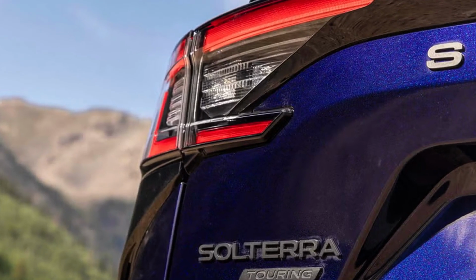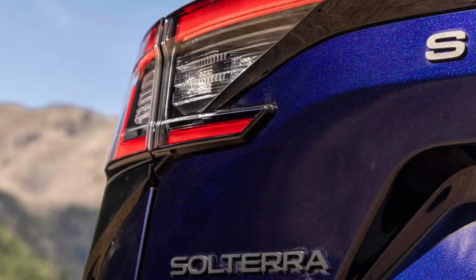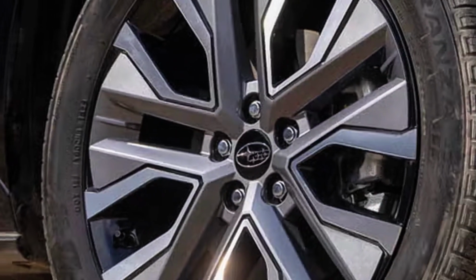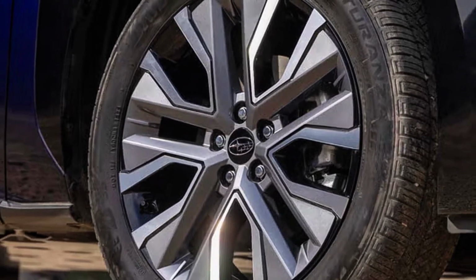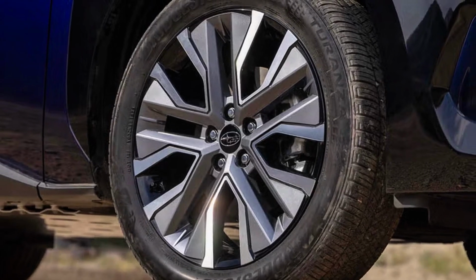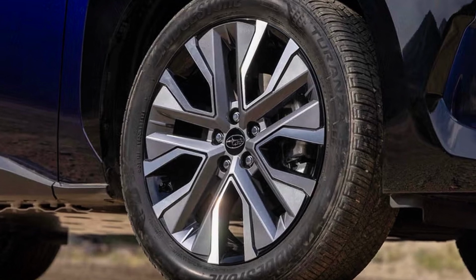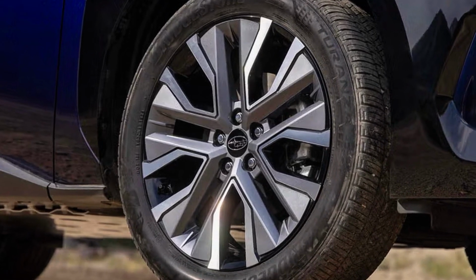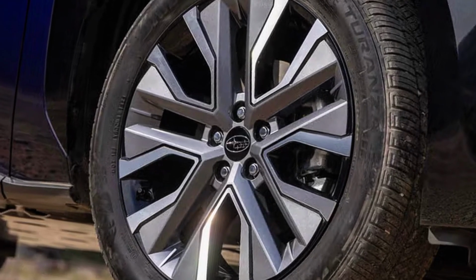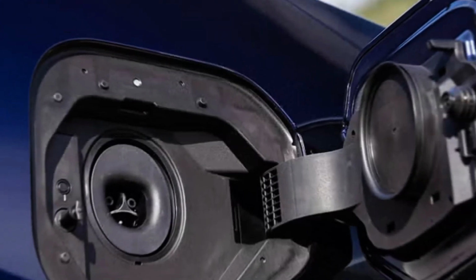A familiar interior with additional features is in its right place inside the updated Solterra, although there are a few notable changes. The space in front of the gauge display no longer features a trough, opening up the feeling of the dash. The center console has been redesigned to house a pair of wireless charging pads, although they lack any grippiness to hold phones in place. The shift dial is less of a reach, but retains its unintuitive design that requires you to first push down on the center before turning.